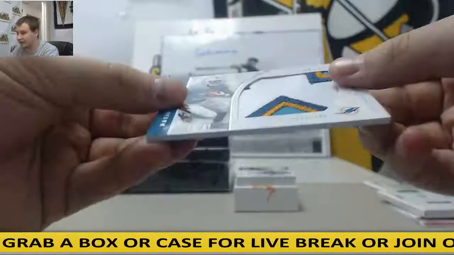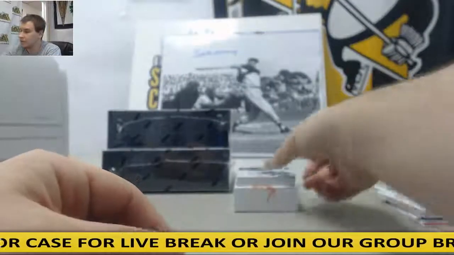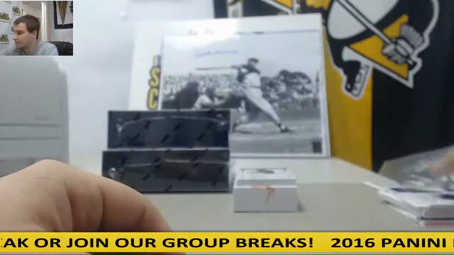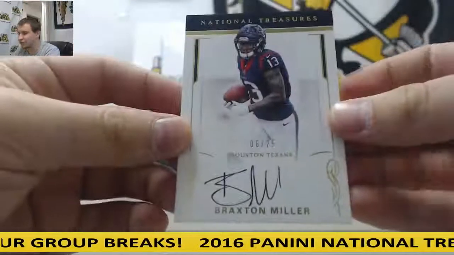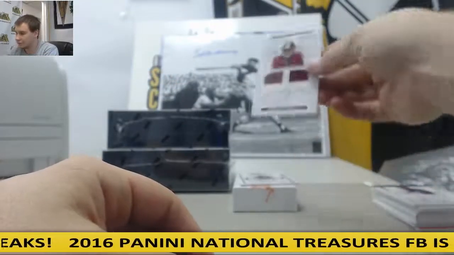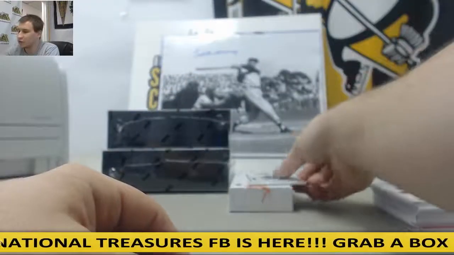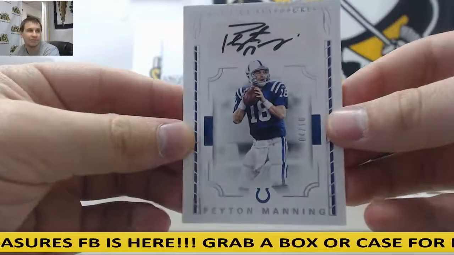For the Dolphins, /99 jumbo patch, Kenyon Drake. For the Ravens, rookie patch auto /25, Keenan Reynolds. For the Texans, 6/25, Braxton Miller auto. For the Redskins, /49, dual relic auto, Josh Doctson. And for the Colts, 4/10, Peyton Manning autograph, 4/10.